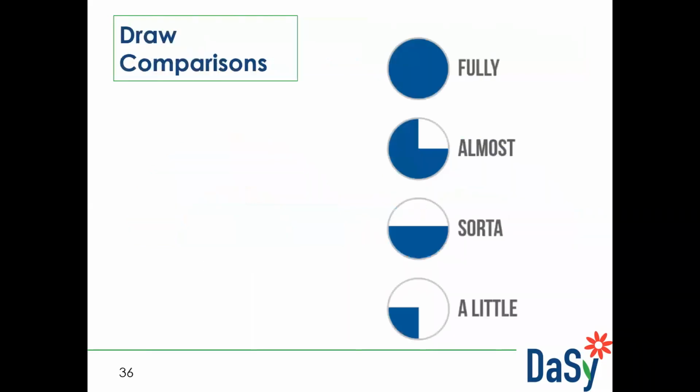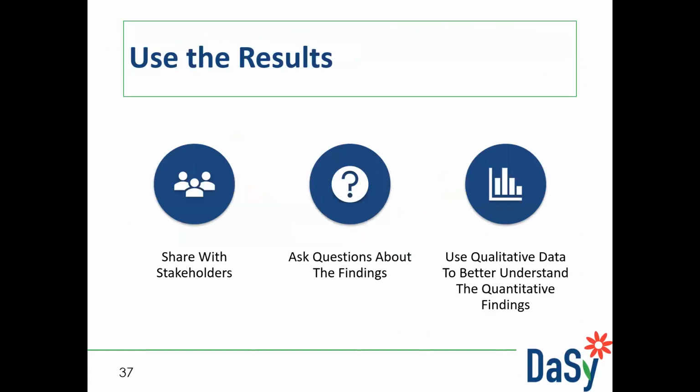And this visual is kind of a cross between the icons and the gauges. So they're icons that can be used to draw comparisons throughout a report or presentation. So I went through those really quickly, but I'll share our resource where you can find all of those with further explanation right after this.